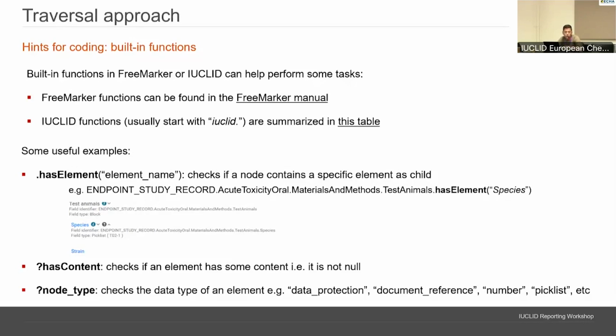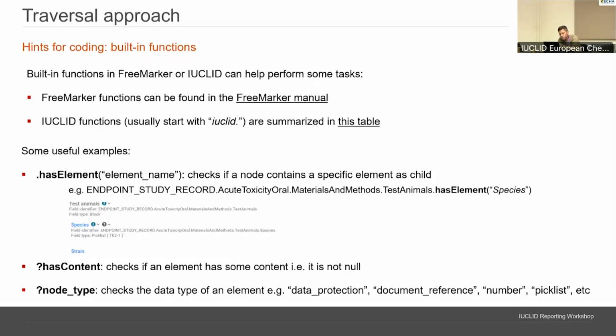So in order to code this in an unbiased way and not to care for specific cases, we can call this built-in function, test animals has element species. So if it has a child called species, then we do something. If not, we just ignore. This avoids us writing different if conditions, such as saying if the endpoint study record is acute toxicity, you do it. If it's a repeated dose toxicity, then it doesn't exist, don't do it. So it's a bit more unbiased and helps streamlining the code that we need to write.